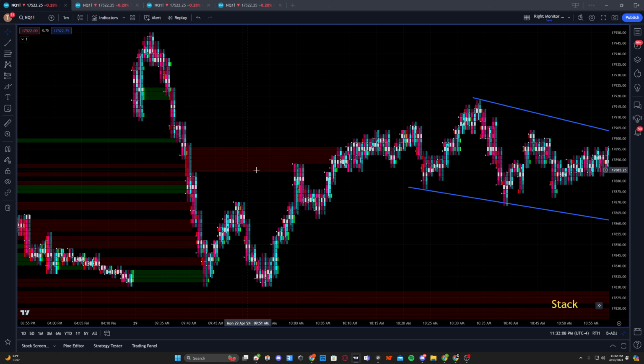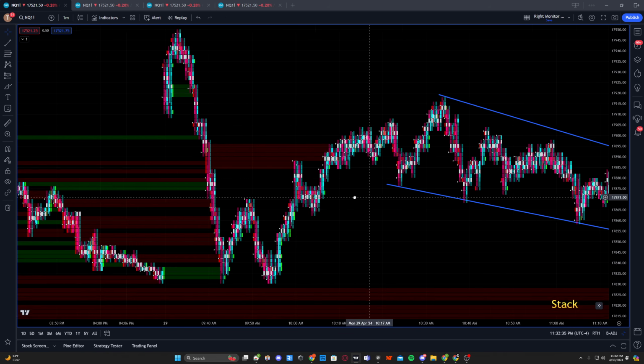You see, this is why the stacked imbalances are so important, because it can be a really nice area to scalp, right? You can scalp stacked imbalances. If you are looking at this, you're seeing the stacked imbalance there. You look over at your Renko chart, you're like, okay, are we going to reject off of this? You're looking at your 1 minute, are we going to get a wick off this, right? And if you do, boom, that's a great little short right there for a couple points, right?